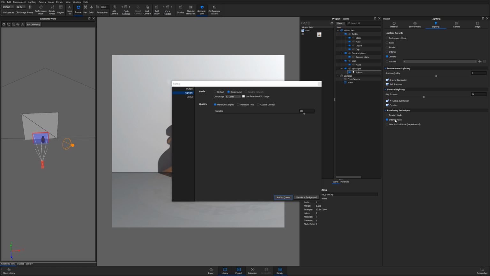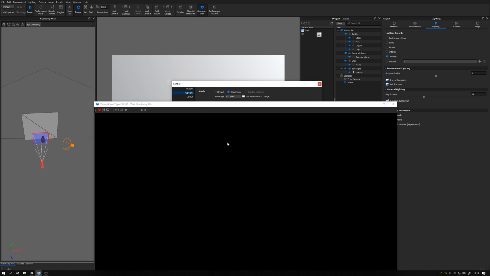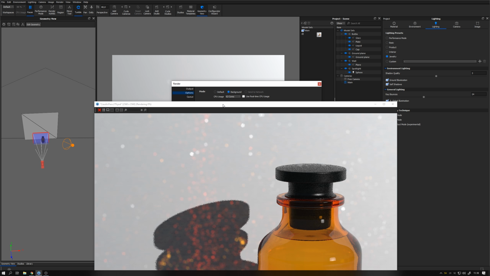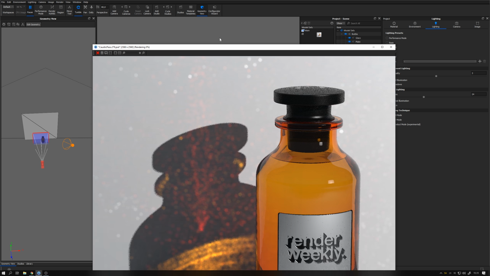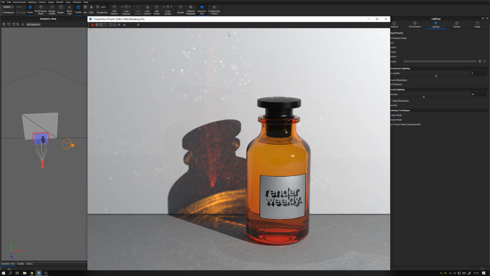But when you have interior mode, you can only use maximum samples or maximum time. So let's pick maximum samples. And in my experience, around 500 samples is needed to get nice and smooth looking caustics. So if I hit render in background, you will see that it looks quite nice.